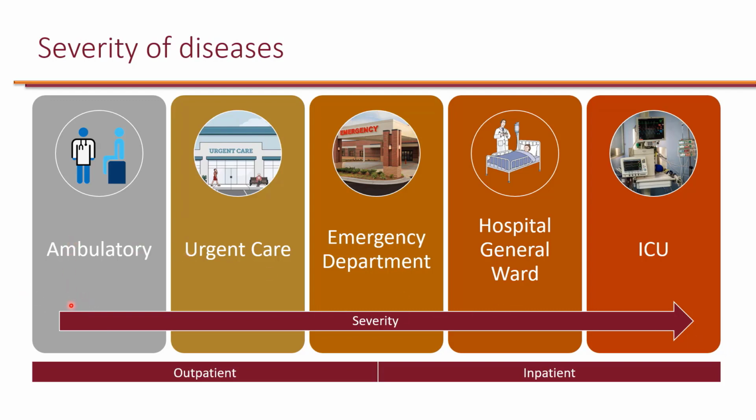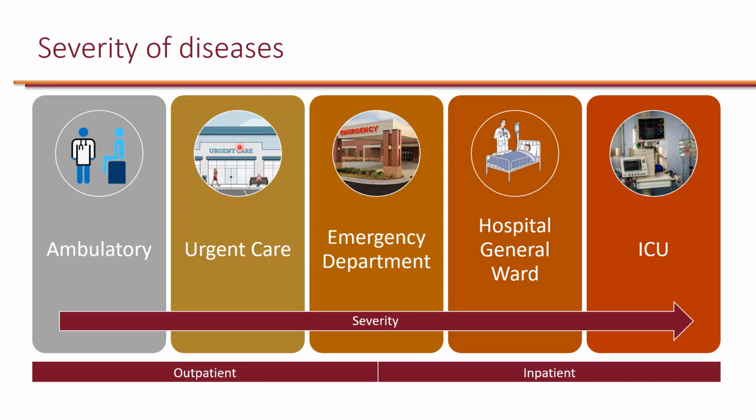If the severity is very low, for example if the patient is ambulatory, at the primary care physician or at the pharmacy or at the clinic, they weren't severe enough to be admitted to a hospital, so this will be treated as an outpatient. Now, with a slightly more severe infection, instead of going to the primary care physician or to their pharmacist, they may go to an urgent care to get a higher level of care. And this still will be in an outpatient setting.